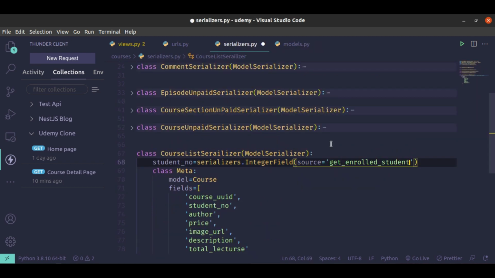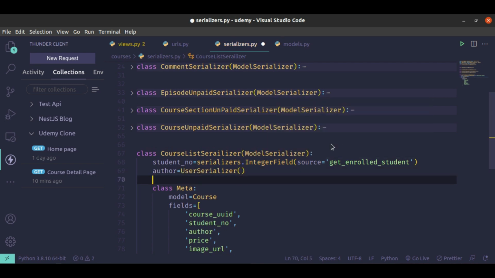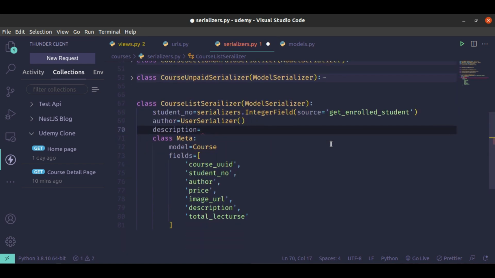Then the next thing that we want to work on is the author. The author, as usual, you are going to use the user serializer. The next one you are going to work on is the description. So the description, you want to send a standard number of words.